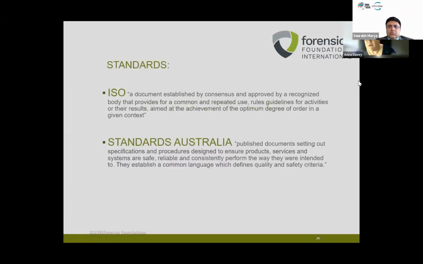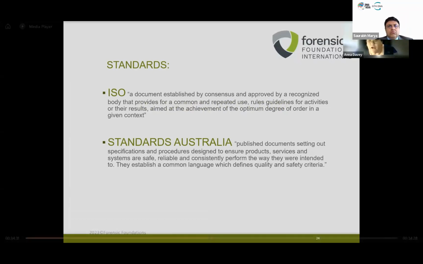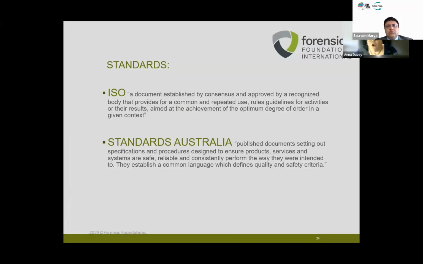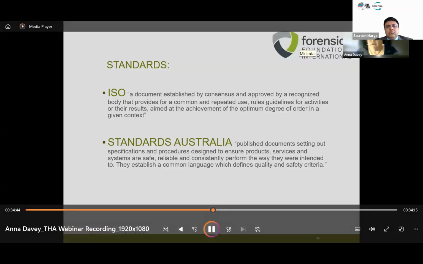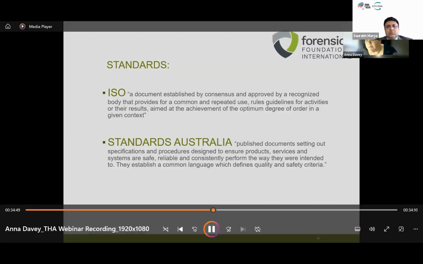So what's a standard? Well, ISO, the International Standards Organization, has a definition of a standard, which, to be perfectly honest, I don't really understand. It says it's a document established by consensus and approved by a recognized body that provides for common and repeated use, rules, guidelines for activities or their results aimed at the achievement of the optimum degree of order in a given context. Well, that doesn't really help me very much. It's a lot of very good words, but it doesn't really help me very much.